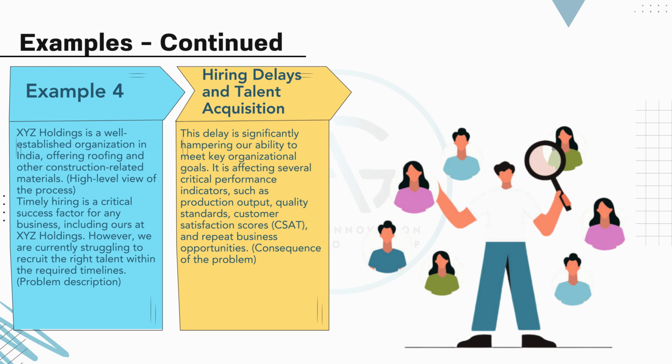XYZ Holdings is currently struggling to recruit the right talent within the required timelines, and this delay is not just a staffing concern. It has broader organizational consequences. Specifically, this hiring bottleneck is hampering key business goals, affecting production output, quality standards, and customer satisfaction, CSAT, and potentially leading to loss of repeat business opportunities due to compromised service levels.